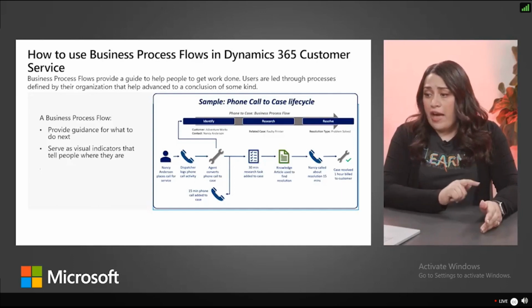And so as we move out of the research into the resolve stage, the agent's going to actually call Nancy back to make sure that the solution that they sent over works, and actually spends an additional 15 minutes with her on the phone. And Nancy says everything's great, everything's running smoothly, and so the agent closes the case. The total time for all of the activities is rolled up together to say this is how much time was spent on that particular issue. And when we add it together, that's an hour.